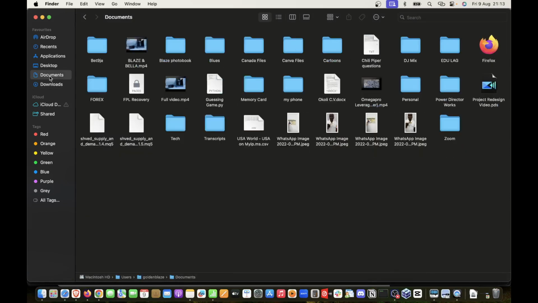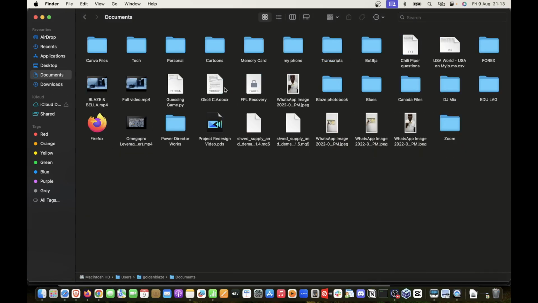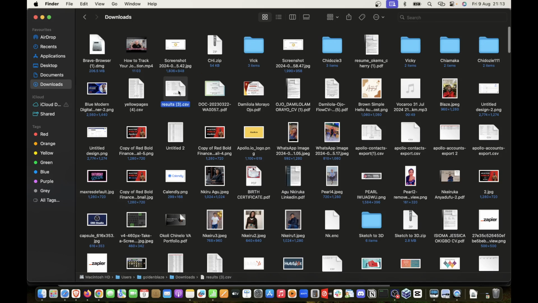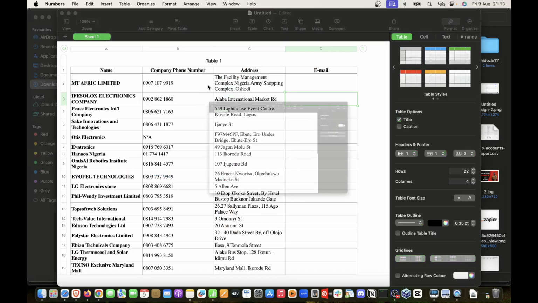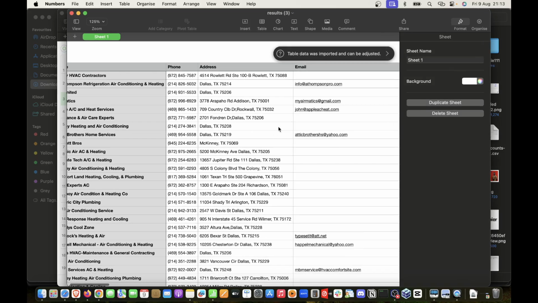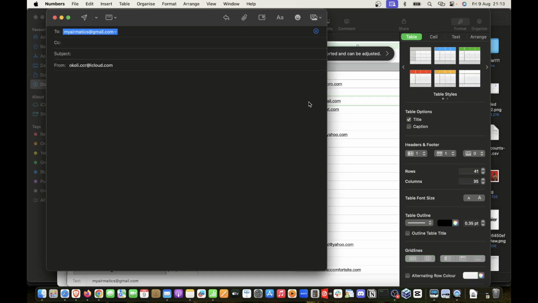Can we look for any foreign number? Let me look for data I extracted some days ago when I was teaching. This is one of the data I extracted here. Now, this has phone number and email, but let's just use it. Now, let me copy this email here. Let me copy the second one here. Let me copy the email.